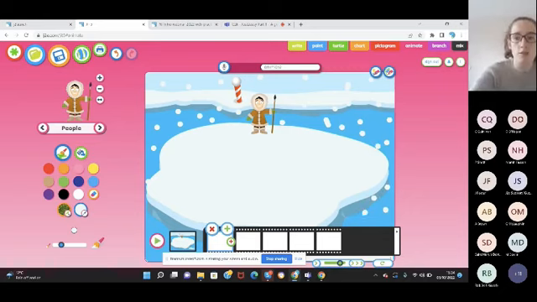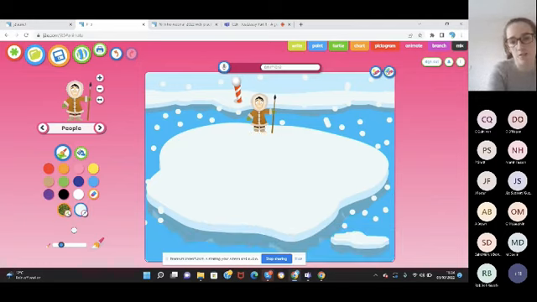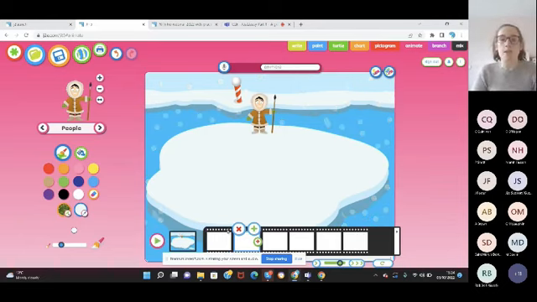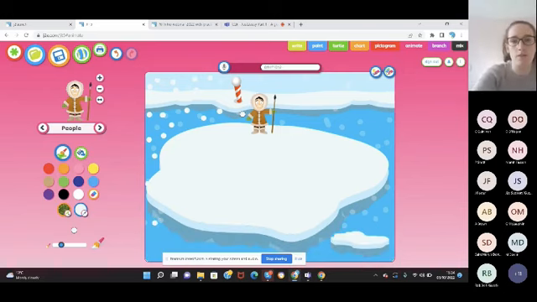I'm using a touch screen, which works really nicely, but it will work whatever you're doing. As you can see, this is a really nice, easy activity for younger children. I could add a little layer of snow covering his boots as I do that if I like. Then I'm going to come down to my frame box again and click on the green plus button. That will add a new frame for me, and it will delete everything I did in the previous frame from this new frame. But what it will do is show me where I put those dots in the last frame, so that when I put my snow on my next frame, I can put them in different places. Nice, simple one, even for young children.